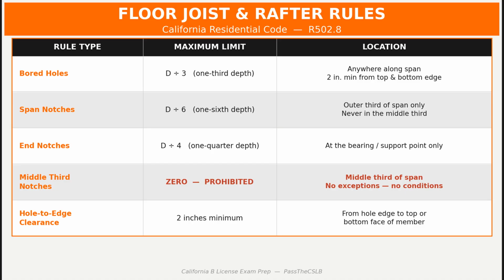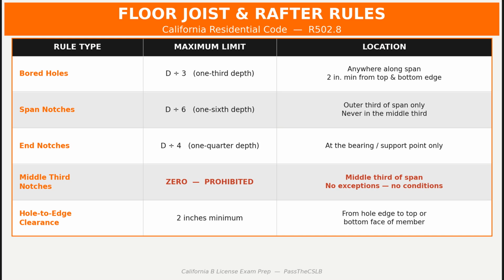For a standard 2x4, the actual width is 3½ inches. 25% of 3½ inches is 7/8 of an inch. That is the maximum notch a plumber or electrician is permitted to cut into a bearing wall stud. Less than 1 inch. The code is deliberately conservative here because a bearing stud is actively carrying compressive load, and the risk of buckling increases with every fraction of cross-section removed.